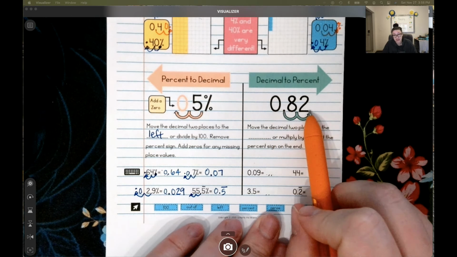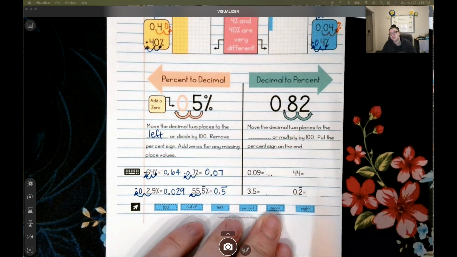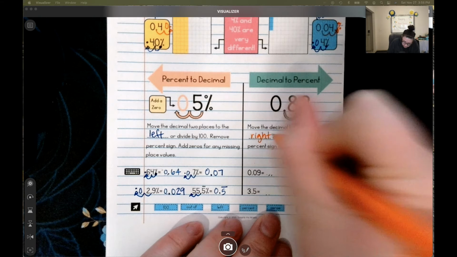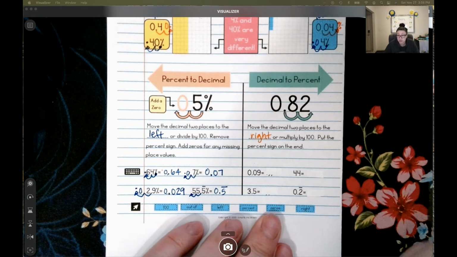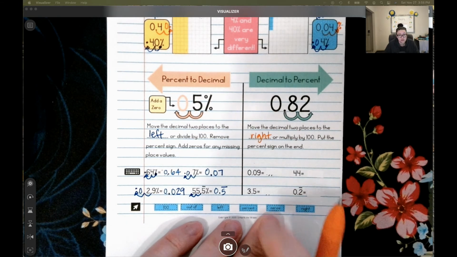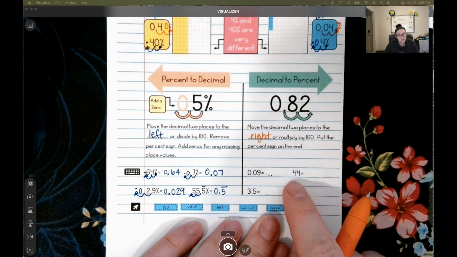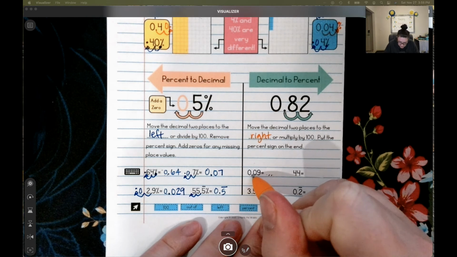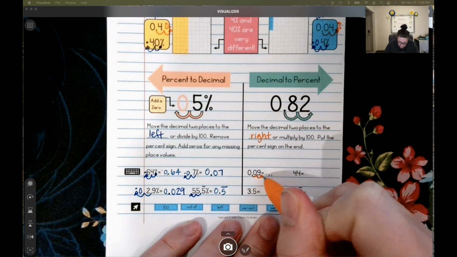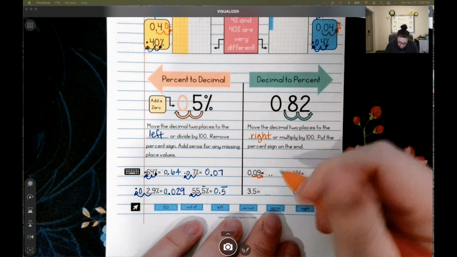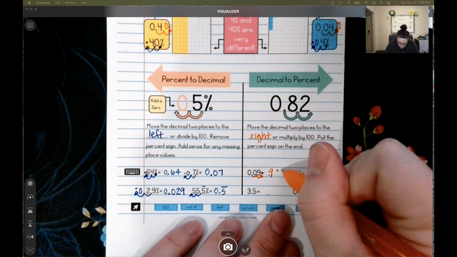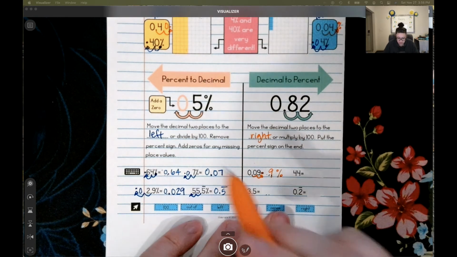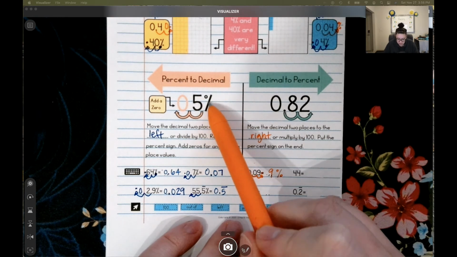Decimal to a percent, I'm moving my decimal to where the percent should be. So I'm moving it to the right, or multiplying times 100, and you put the percent sign at the end. This one, the percents are usually going to be there, but we might see some without. So here, I move my decimal point 2 times to the right, and this becomes 9%. The percent sign, just like they have up there, 2 circles with a slash through it.